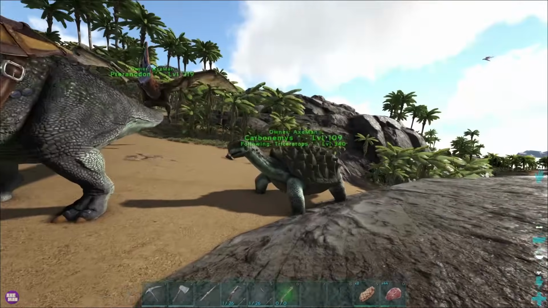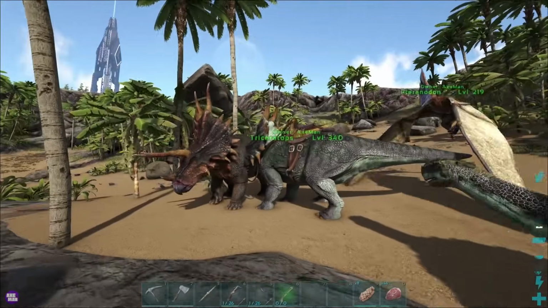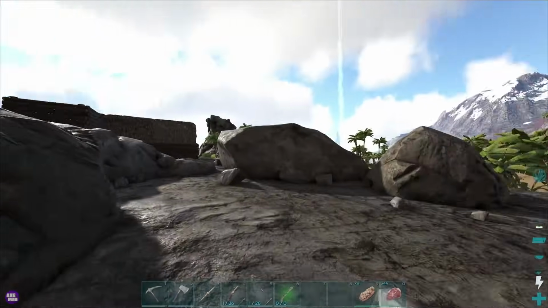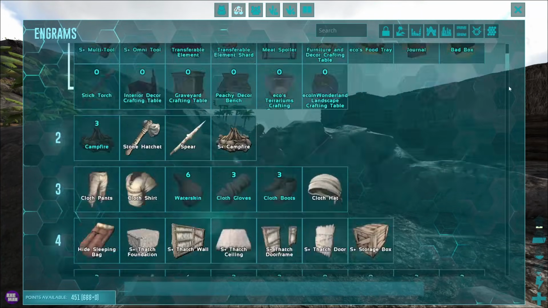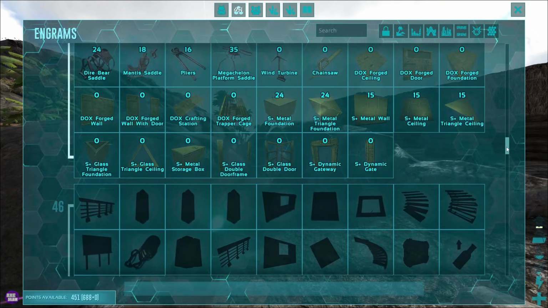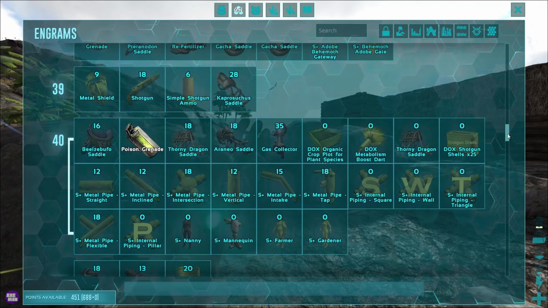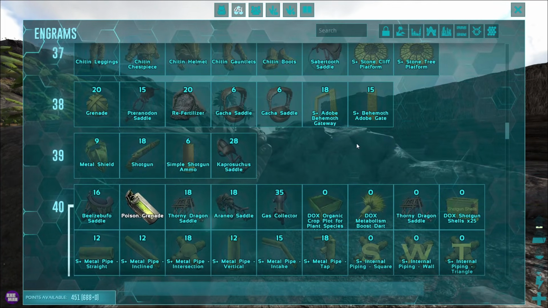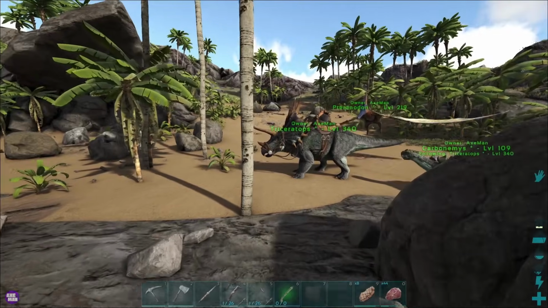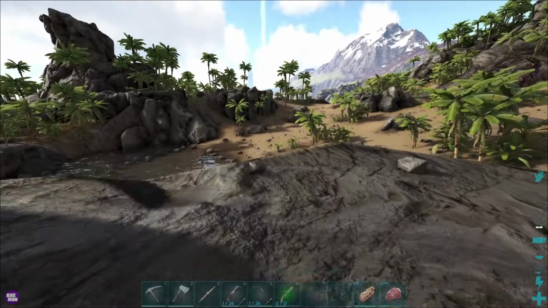So we have a trike, we have a turtle, we have a Pteranodon. That is looking pretty good. We're level 45 now. Is there any other stuff we unlock? So we're on to metal stuff. I'm not seeing shotgun shells. So for next episode, I'll probably just build my base out a bit, start cooking up some metal.